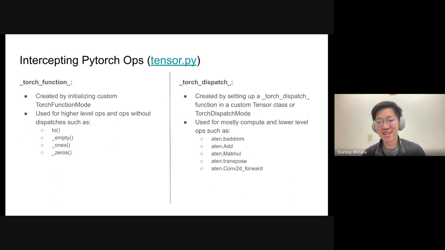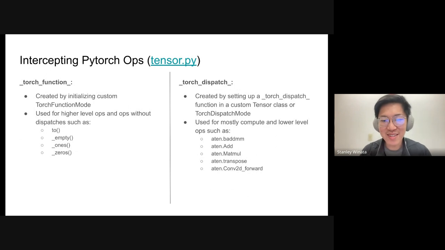But for example, for the linear layer, torch.mul and torch.add, we can actually skip the torch function and use the torch dispatch. This is a bit easier because you don't need to register as much, and we can automatically see, hey, this is an aten.add, and I know how to compile an aten.add. To do this, we use a function called __torch_dispatch__. By setting this inside the custom tensor class, which we have for the Turbine tensor, any function applied to that tensor goes through this torch dispatch, a kind of wrapper function. Inside this torch dispatch function, we can then decide what we want to do with it.